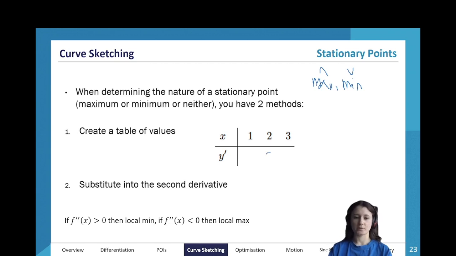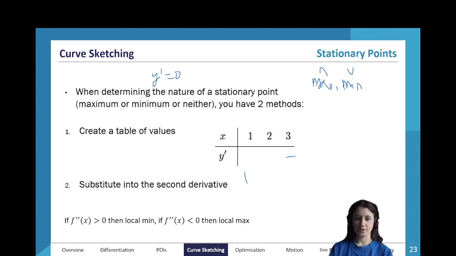Say we had our stationary point at x equals 2, so obviously our first derivative then would be equal to 0. Remember, the stationary point occurs when the derivative equals 0. Say you did your calculation and you figure that on this side the first derivative is negative, on this side it's positive. What I always tend to do, which makes it easy, is to draw lines underneath this. A negative gradient is going to look like that, a gradient of 0 will be flat, and a positive gradient will look like this. So we know that that's a minimum.